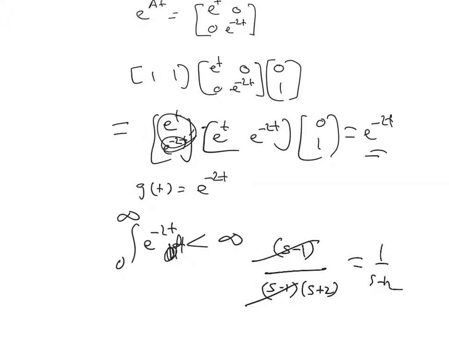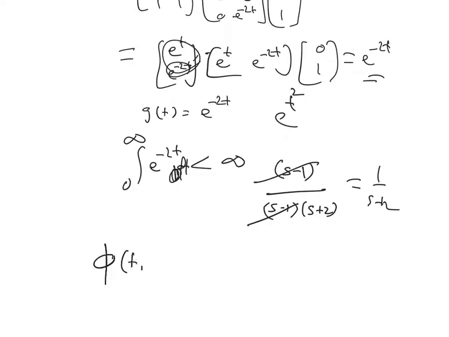Okay. Same thing you can do for, for example, e to the power t squared. Yesterday in the homework problem, you had a time varying system where your state transition matrix phi t comma t0 came out to be e to the power t squared minus t0 squared. Is it BIBO stable? No, right? Even if you multiply C and B this side, you will find out, because it's a single input, single output, there is not much cancellation happening there. So it is BIBO unstable, if it is both internally and BIBO unstable.